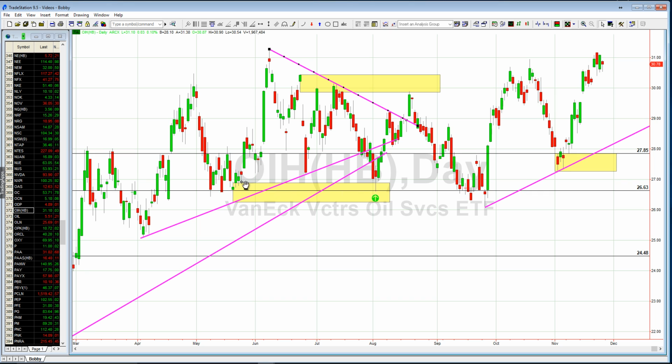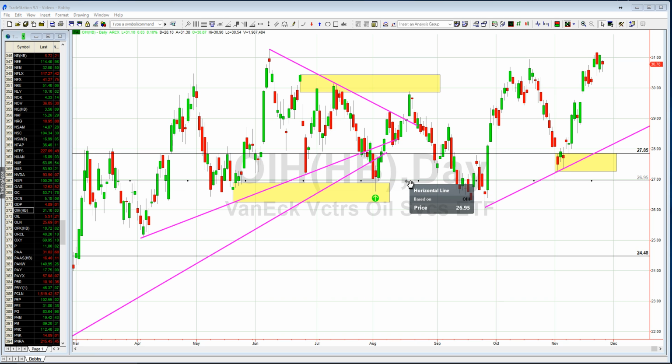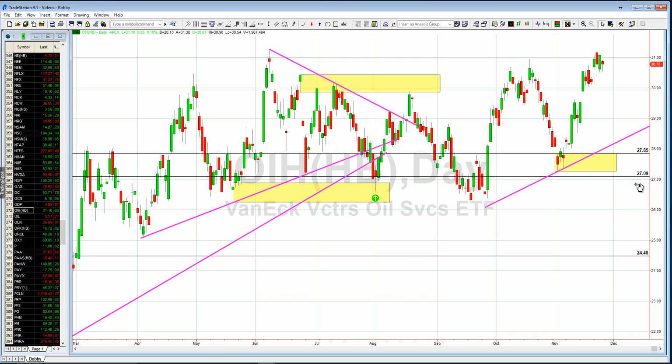I mean, it was decent and it did break through previous supply, but I probably would have been looking for some confirmation, so I would have waited for this bullish candle. Okay, so I might have, right at the end of the day, taken the trade right there when the stock's at 27.09. Okay, and our target up to that line is 29.21. So probably a good chance that there is a reward to risk in there that would have worked out for us.